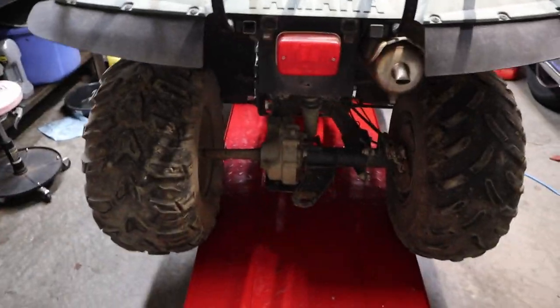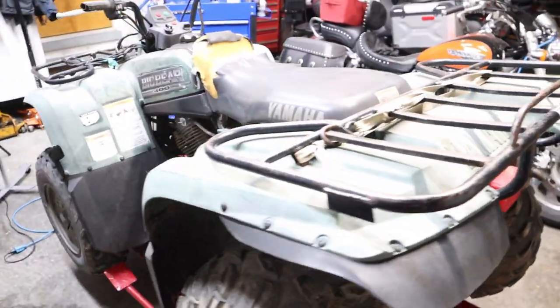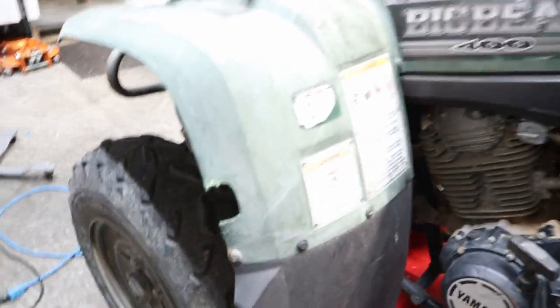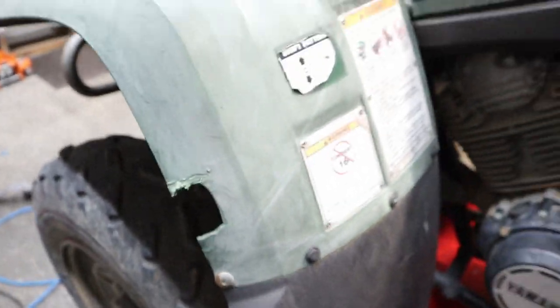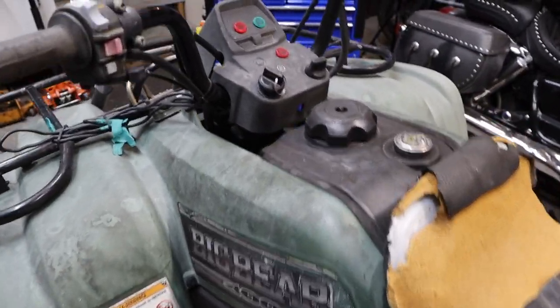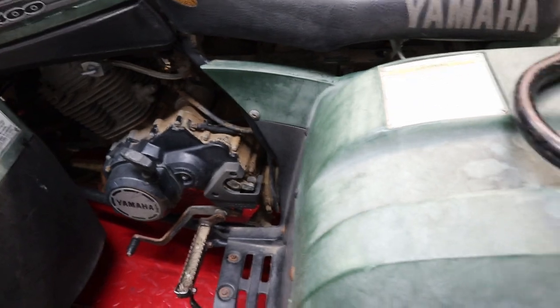We have a nice mismatched set of tires there. The plastic isn't in terrible condition. It's not in great condition either. It's really faded out. We have a chunk out of it there. No telling what that was for. But the racks are fairly straight. The dash is what a dash is. And we're going to start working on it.